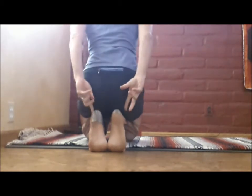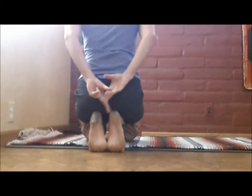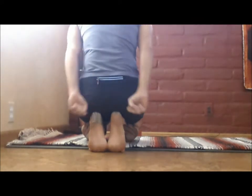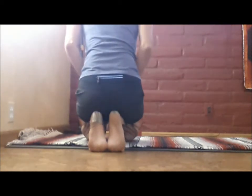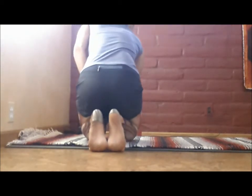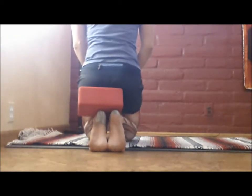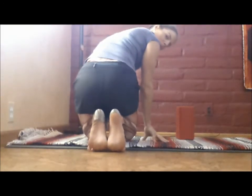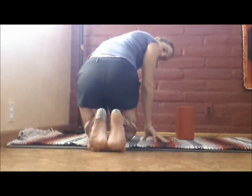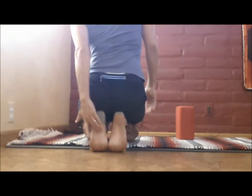And what you really want to think about is pulling your heels towards each other. So try to keep your heels touching. If it's hard for your heels to touch, you can take a strap and wrap it around your ankles and then pull your ankles towards each other. And again, if it's hard for you to sit back, you can always take a block here. This will likely hurt in the bottom of the foot. And what you also want to be thinking about here is pushing yourself, almost like you're trying to push yourself out of the pose as you're sitting back, so that the bottom of the feet are engaging as you're stretching them.